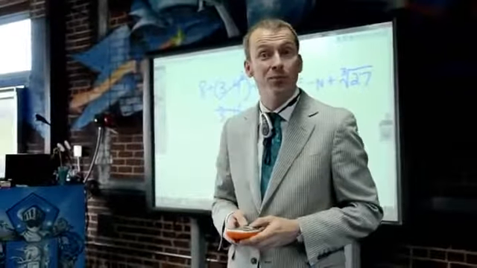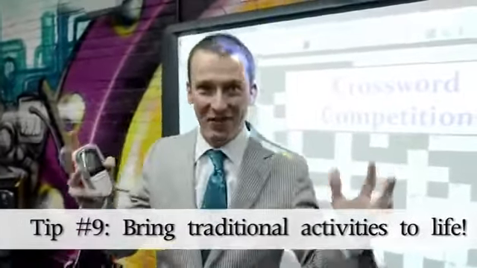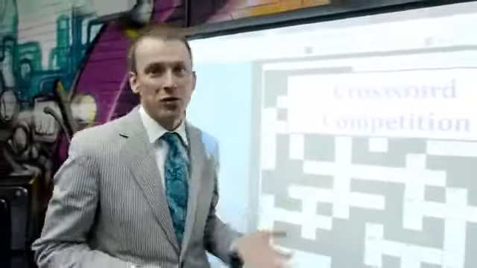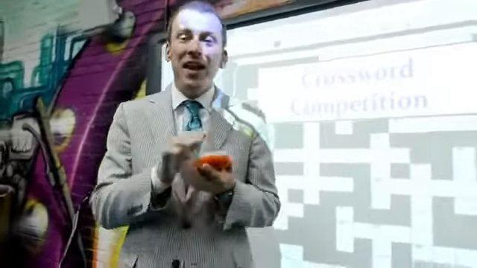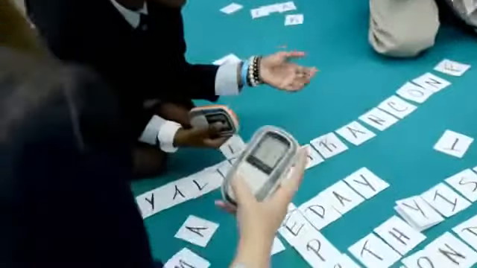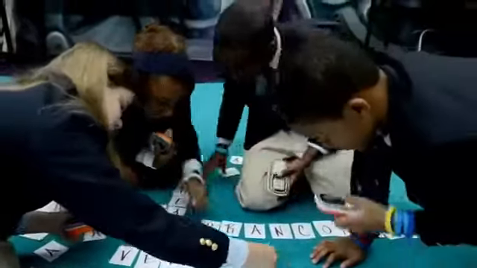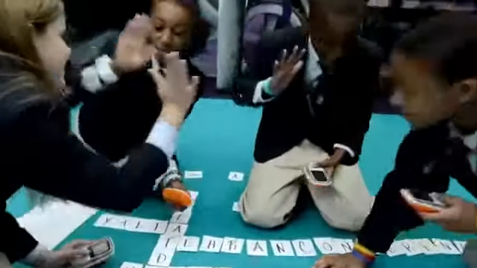Tip number 9 is to bring a traditional classroom activity to life. A lot of teachers use crossword puzzles to review information, and we do too at the Ron Clark Academy, but we have found a way to really fire it up. What we do is we enter the crossword puzzle clues into the active expression using the real-time program. And then we have the students actually get on the floor and build a life-size crossword puzzle. They receive each clue step by step from the active expression, and then they have to put all of the information together to build and complete the crossword.